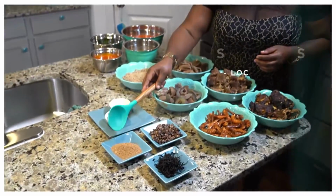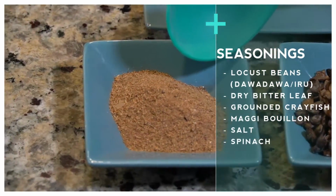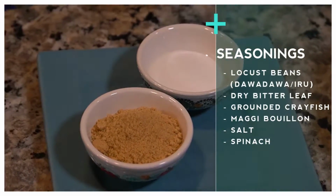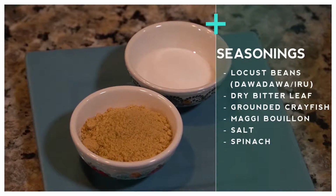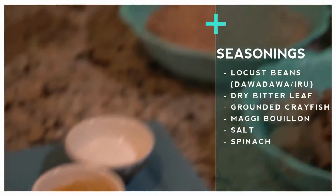So all I have to do is soak it in some hot water and make sure that I clean it and it's ready to use. And in this bowl I have some ground crayfish that is going to be going in this dish. Then for seasoning, salt and pepper. Oh, sorry, did I say salt and pepper, guys? I meant Maggi bouillon and salt. That's all we use in that aspect.